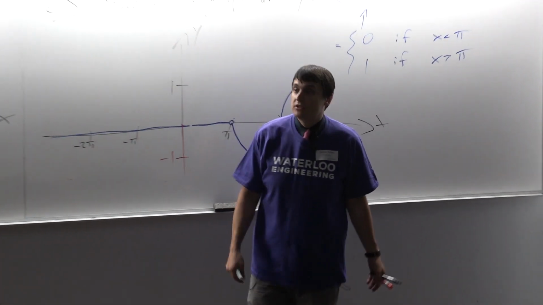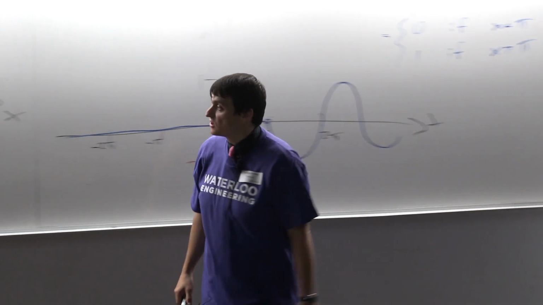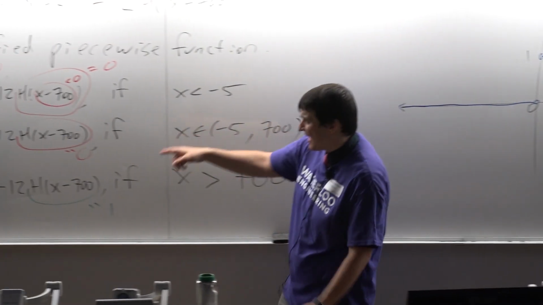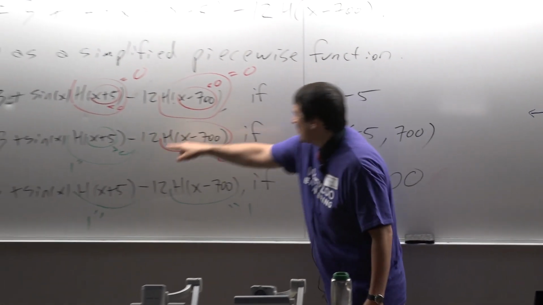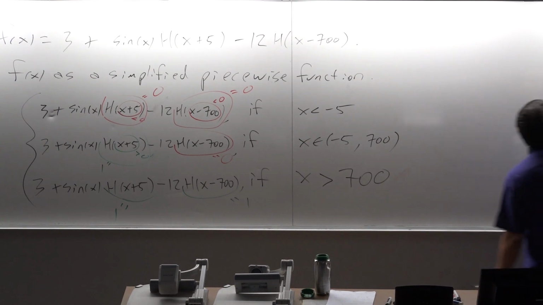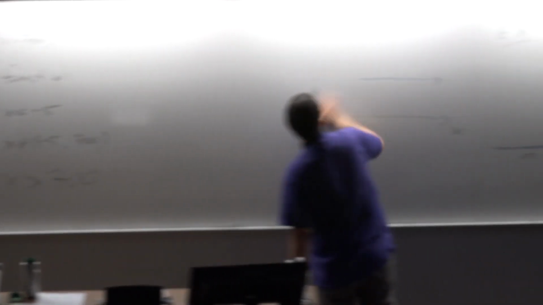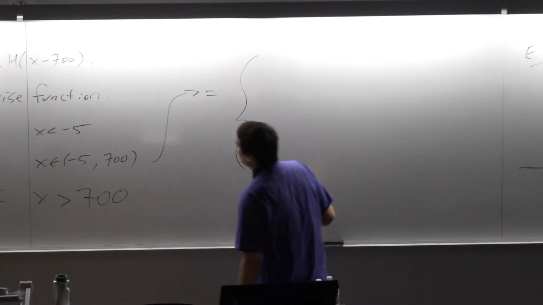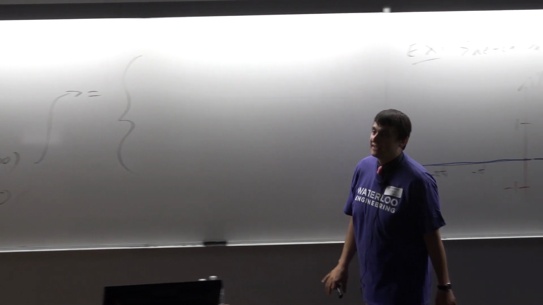We have one more thing we need to do, which was the earlier suggestion of simplifying the fact that 3 plus 0 plus 0 equals 3. You know, the fact that 3 plus sine x times 1 minus 12 times 0 is something specific. So now I have to do the simplification step, which I will do now. And it's actually a very fun and rewarding part because we went through the difficult part. And now we can just write out the simplified answers.